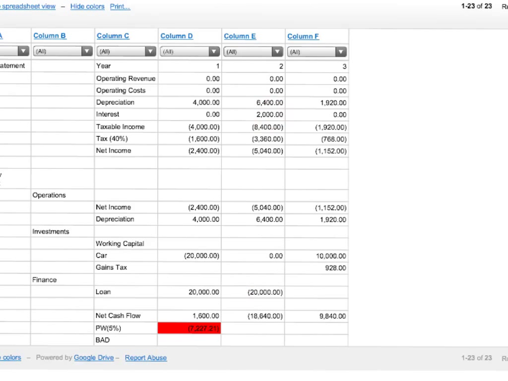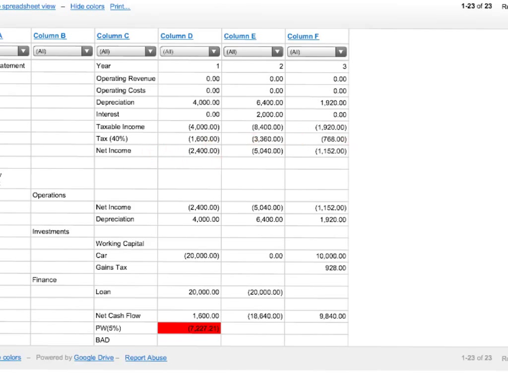Next component to worry about is that you bought this asset. It's a 5-year asset, it's a car, and so you know how to depreciate it. You take 20% here, 32% here. You're just reading off the table and multiplying it by the cost basis. The tricky part is in the last year that you own it. What you're doing is taking only half the depreciation that you would otherwise have had. So you're taking the $20,000 cost basis, multiplying it by the number from the table, and just dividing by 2. So there's the key feature right there, and this is actually one of the things that I look for.